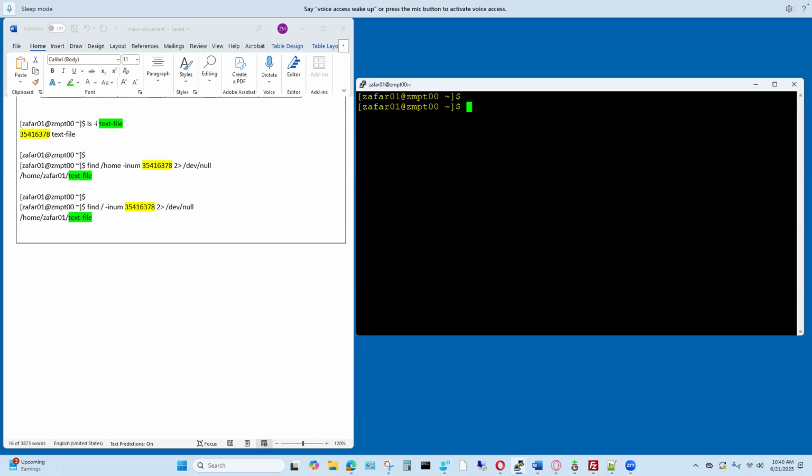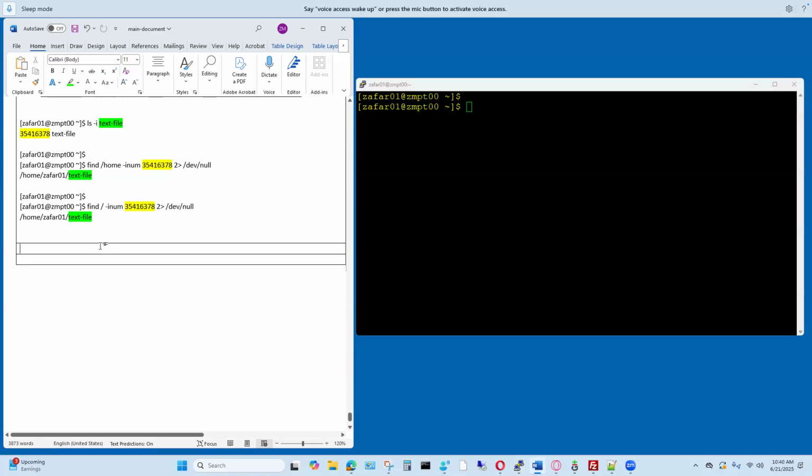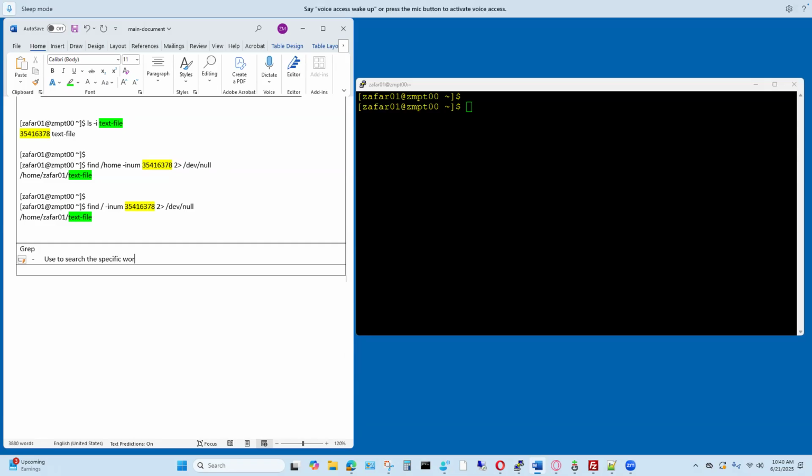All right. Moving on, the next command I'm going to show you is grep. Grep is used to search for a specific word in the file.